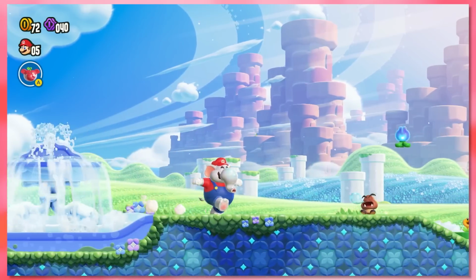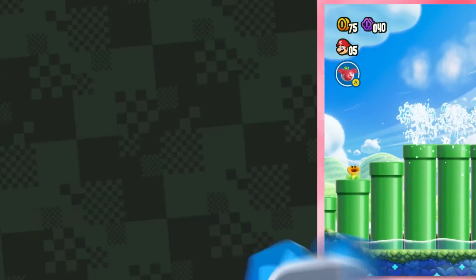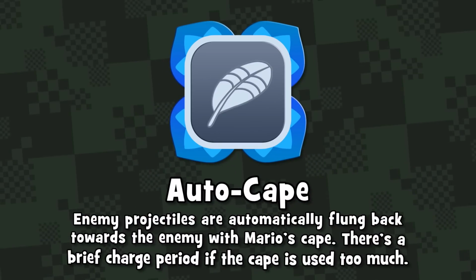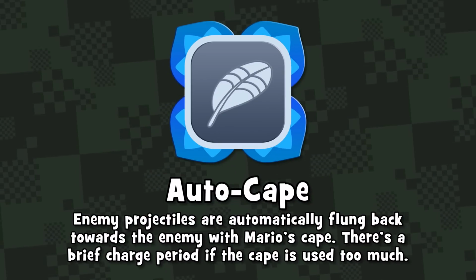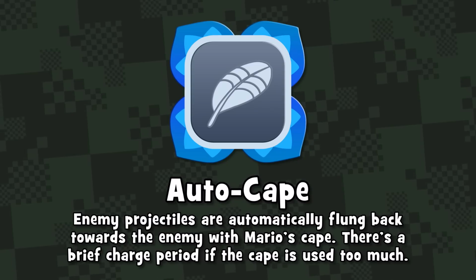I mean, I'd be pretty mad too if some dude abruptly woke me up or killed my Goomba friend right next to me. After that, we have Auto Cape. Enemy projectiles are automatically flung back towards the enemy with Mario's cape. There's a brief charge period if the cape is used too much.